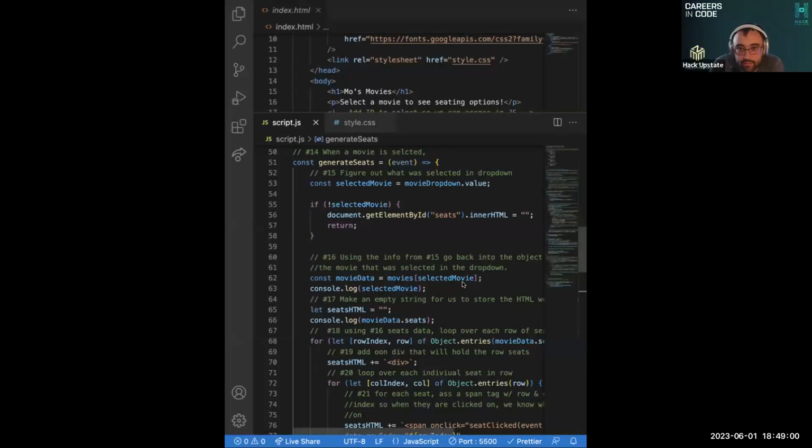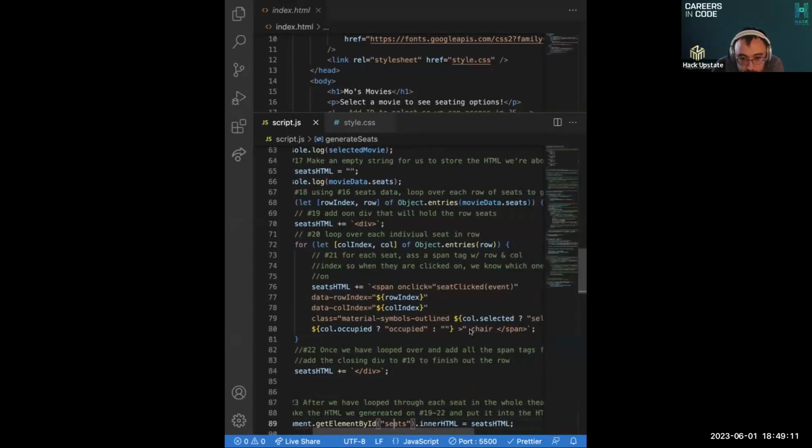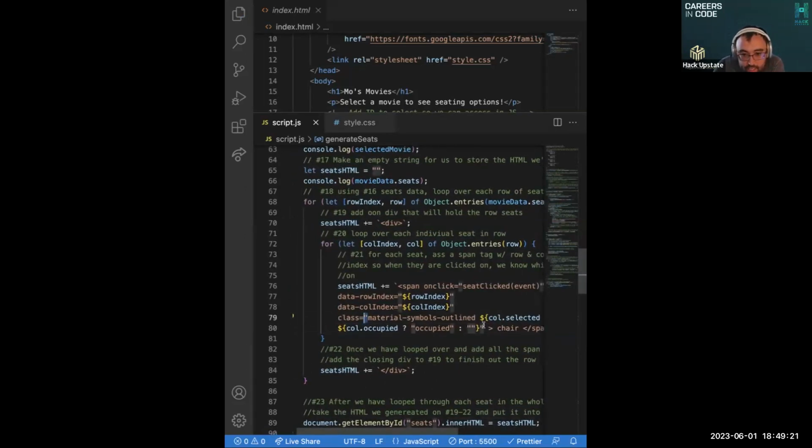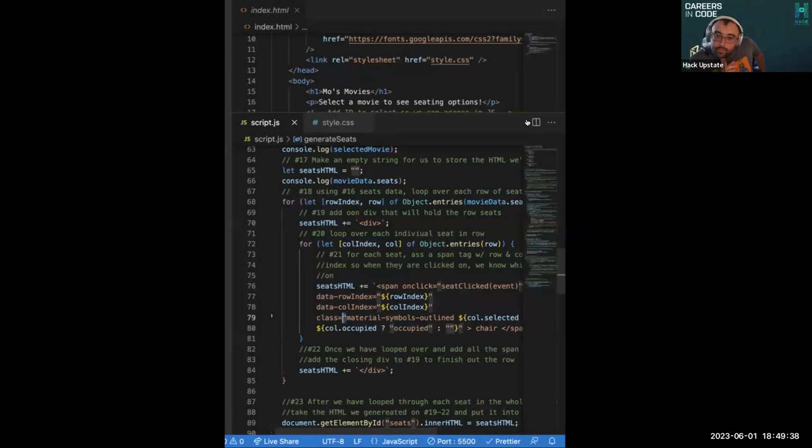Jillian beat me to, I think, finding the problem. Let me request remote. The closing quote and the template literal are outside of the arrow. So this closing quote is supposed to be in here. This opening quote and this closing quote line up. And I know it's confusing because we have a bunch of other quotes inside of the template literal. But this is the closing quote for that class equals quote there. So see if that fixes it in your browser. Now they're coming back. Nope. All right. Oh, it did? Yeah, they're coming back now. Cool. Now they're all raised and everything now. So we're good. Cool. Good work.